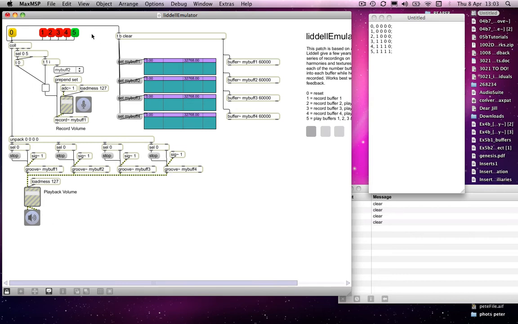And so on. And then finally, when we get to 5, remember that the 5 comes out into the record component down here and tells record not to record anything, because it's recognised by the select object. Meanwhile, out of the left-hand side of col, we get 1111, which means that all of these groove objects will play.